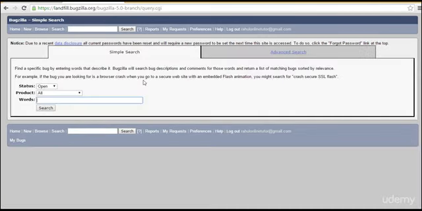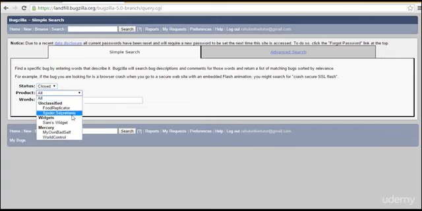Here, when you click this tab, if you just want a simple search, see, all these are self-explanatory. You want to know how many defects are in open status, just search, you will get all of them. Or if you want to know how many are in closed status, that means these defects are resolved and tested by QA and closed. If you want to know how many defects have been solved, then change the status to closed.